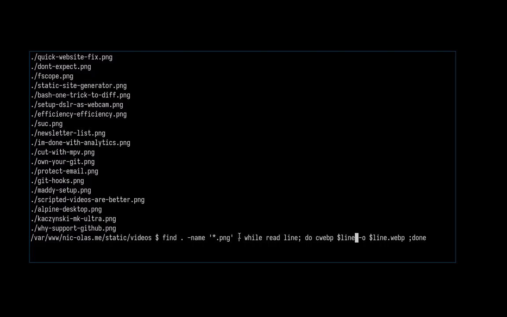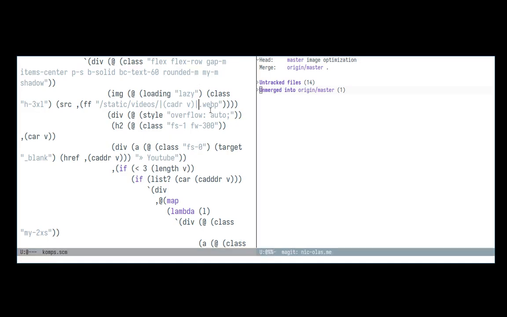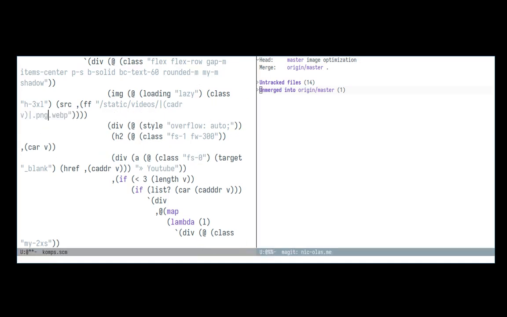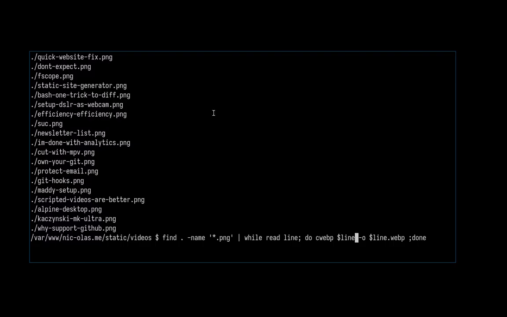And I mean, this works, and this would also work. I would only need to add .png here, but this is not that nice, because then you have two extensions, so two file extensions. And again, it would work perfectly fine, technically speaking, but that's not what we want to do.